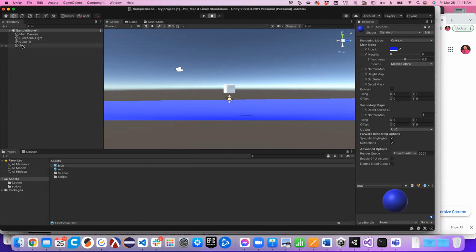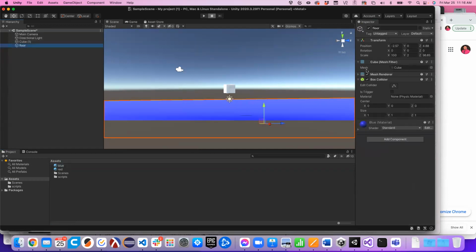All right, so go back to the floor. And the floor right now, I only have a box collider on. So the floor, I don't want to be a rigid body. It can be a rigid body. So last time we were talking about the difference between colliders and rigid bodies. We were mostly talking about rigid bodies and just started talking about the idea of colliders because we want to see how our box and the floor can interact with each other.